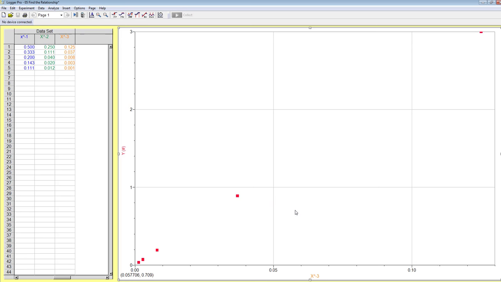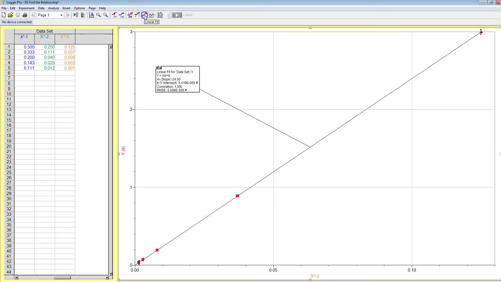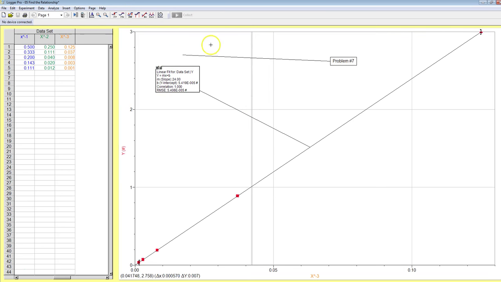At that point, you drop down to procedure 6, which says once you see this line, you come up to the linear fit and connect those points together. This is the first thing you're going to print, so you print this graph out. Another thing it tells you to do, which is kind of a bonus, is go down to Text Annotation and type in, for example, problem set number 7. Then you can grab it, pull it over, attach it to your line, and print that. So now you know that's actually problem number 7. Okay, so far so good.